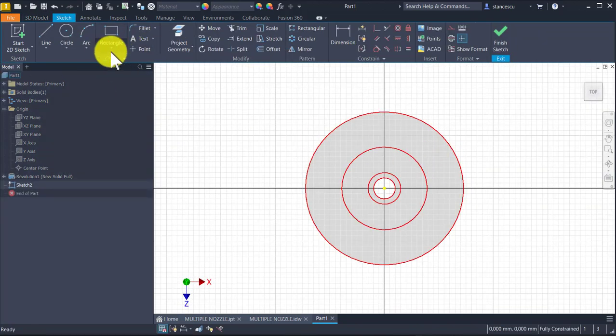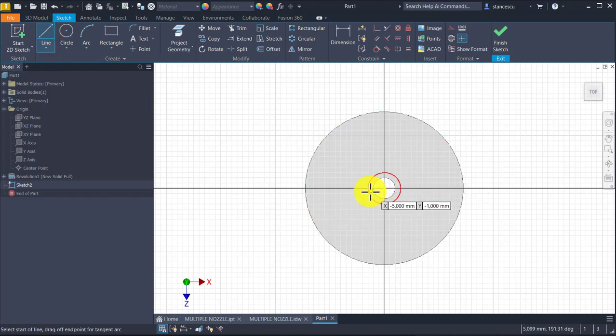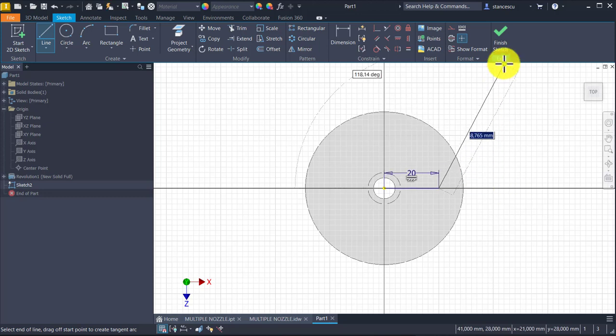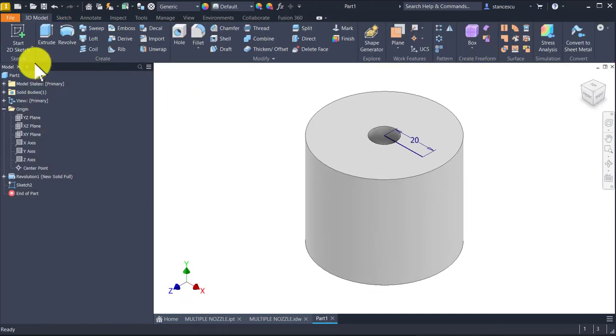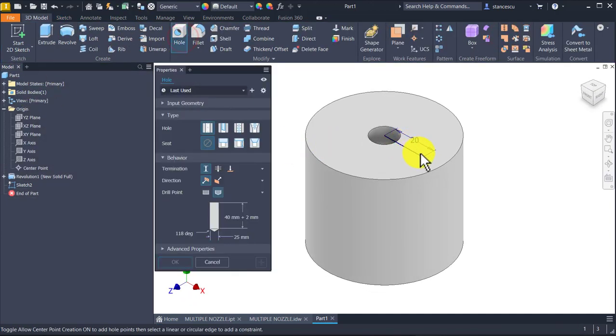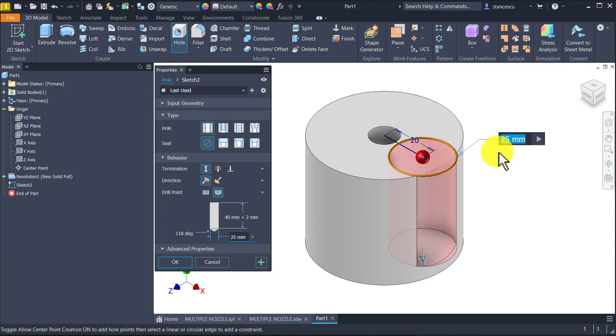The new sketch is a line from the center. I suppose this is the easiest way to apply a hole. 40 divided by 2. Finish sketch is fully constrained, yes? Finish sketch, hole, and we select the end of this line.